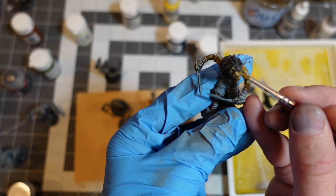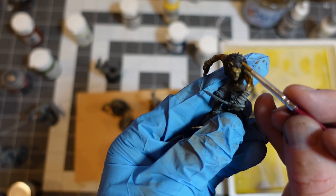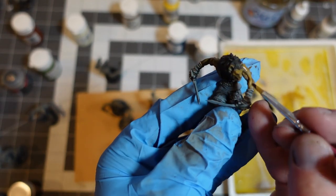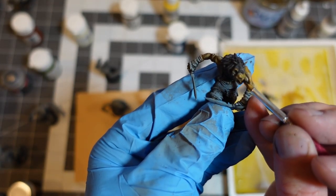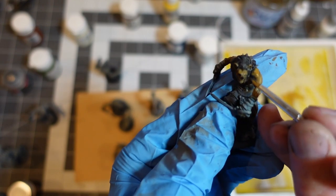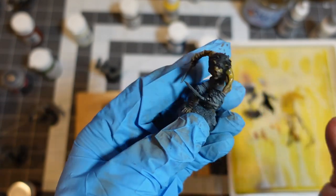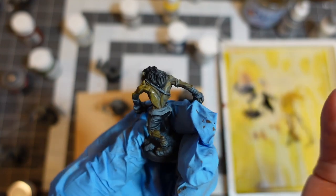I don't know if I like the yellow more or the tan. They're starting to look like lions though. I guess hyenas do have lighter color fur, but they kind of have splotchy fur. I'm liking the yellow a lot more than I thought I would. Yellow looks good on them.